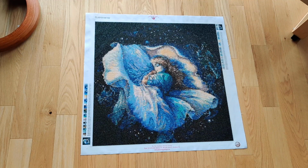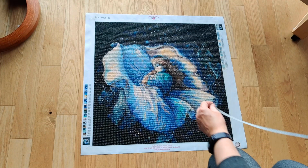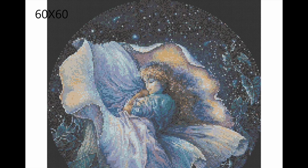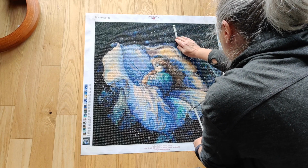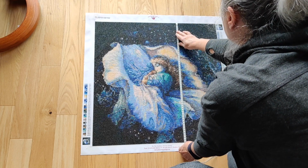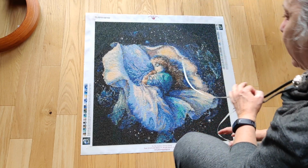Now, I will say that I wanted to see layouts for 50 by 50 and 60 by 60. And so what she sent me were screenshots of what she gets on her program. And so I did put that up, but I'll just put it up again. Now I'm just going to measure this. So this is 59.5 by 60, just over 60, like 60.2 centimeters.